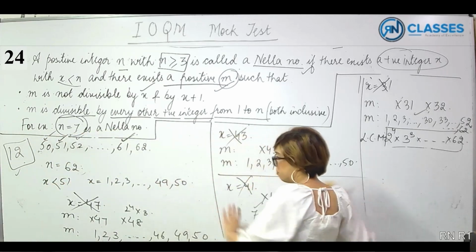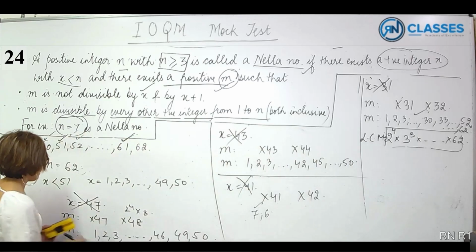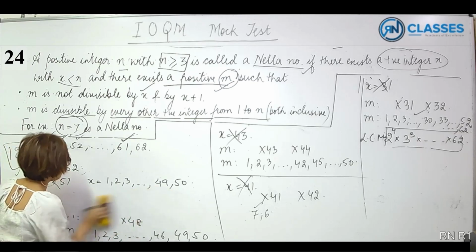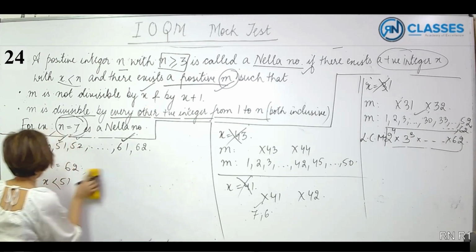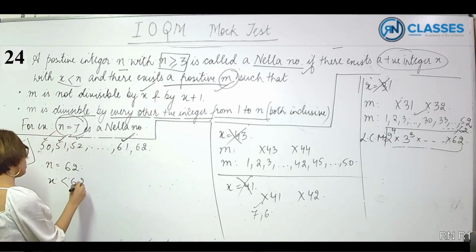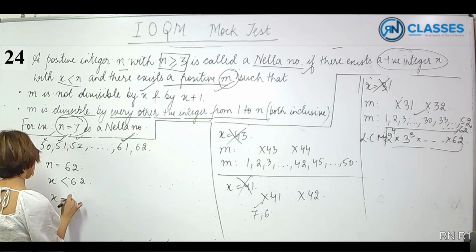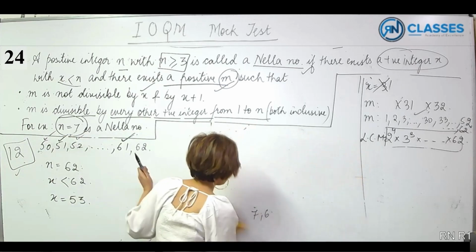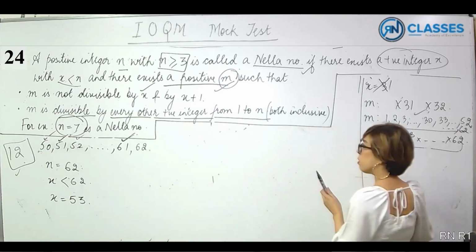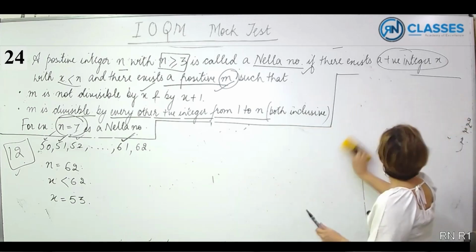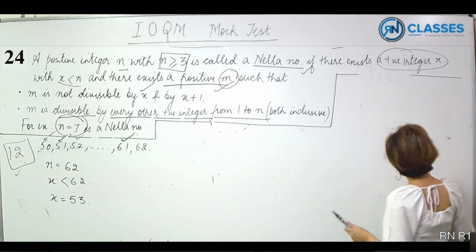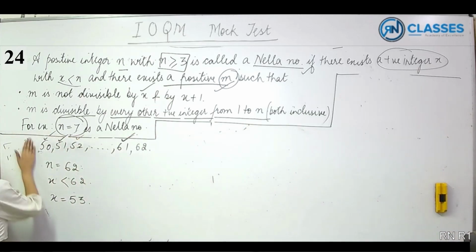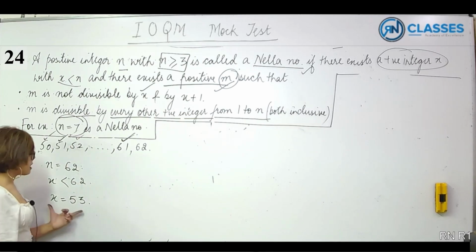So let me move back up. Right? X equal to 47. Prime number greater than 47, that is 53. So let me take my x to be 53. X less than 62 I want, and I will take my x to be 53. Right? I will erase this now. Alright, I'm erasing the answer for the previous one also because now I need more space. Cool. Now, x equal to 53.